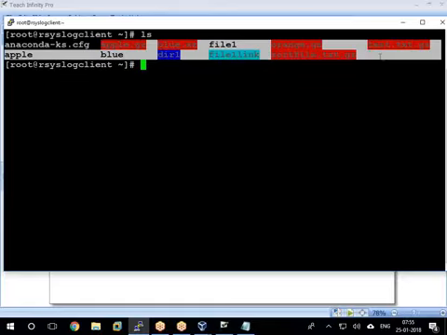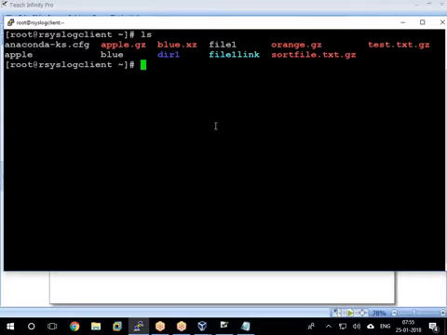If you want to add all these files into one archive, just type tar -c. What is -c? Create. v, verbose. It shows the progress, so when you run this command, files will be added into the archive file. f means name of the archive. Without the -f option, we can't specify the archive file name here. So we need to specify -f, then the archive file name. Now specify the archive file name, test example dot tar.